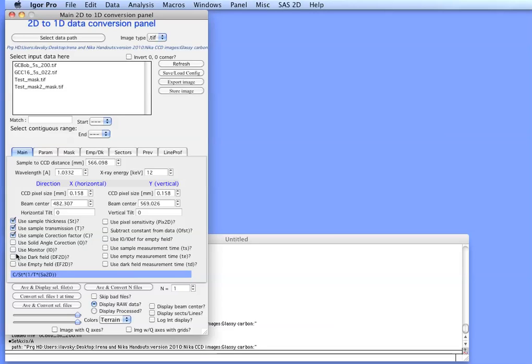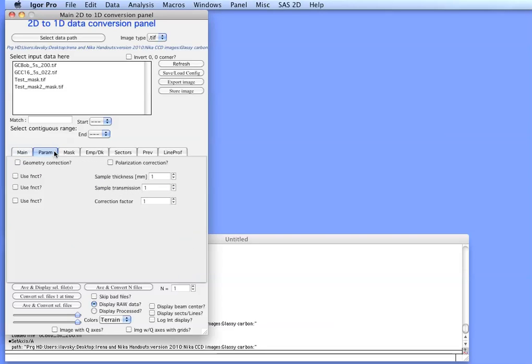In this specific case, we will not use I0 monitor because it would be a bit more challenging to pull it out of the ASCII files, but in the real world, we actually do use that. But we have measured dark field and empty field. With these parameters, now, this is the formula which is being used to calibrate your data. We can actually work out the formula if it agrees with what you like to do. Next, what we want to do is put in the right parameters. So the parameters are available here.